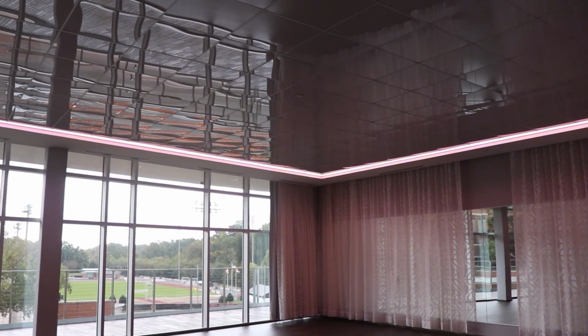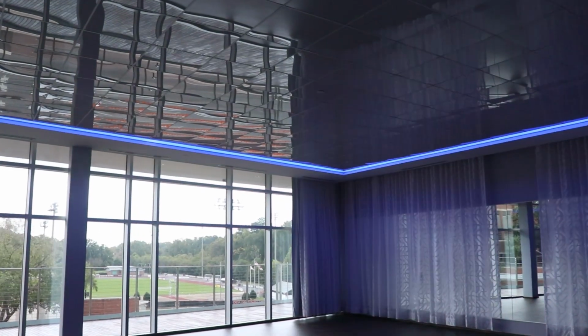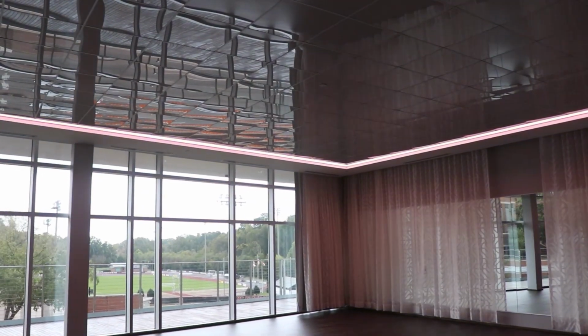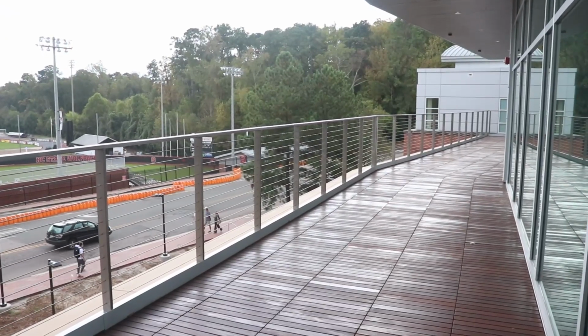Additionally, in the new building, we have a brand new mind-body studio. So that's designated just for mind-body classes. It has awesome views of the soccer stadium. We have a light that goes all the way around the room that we can do pretty much any light, any color within the spectrum. So those classes are gonna be really cool at night when we're able to kind of dim the lights down deep, have a nice kind of calming color and looking out over the soccer ball, or over the softball stadium.